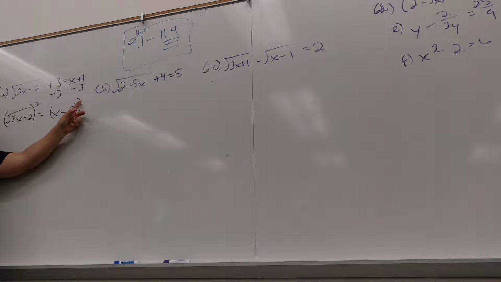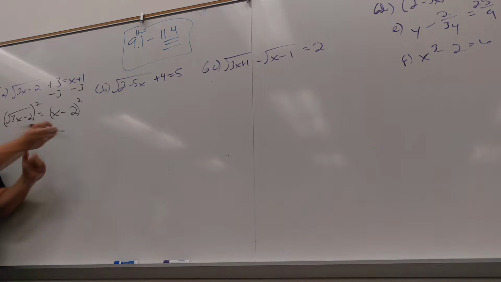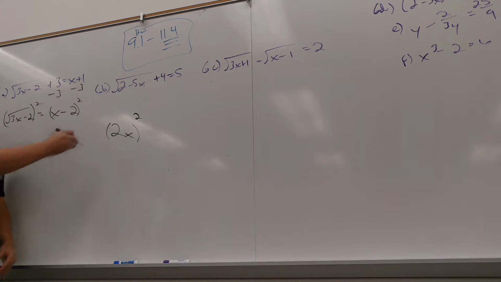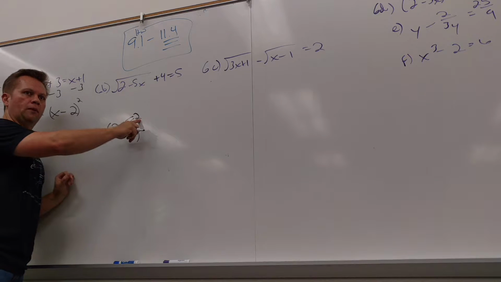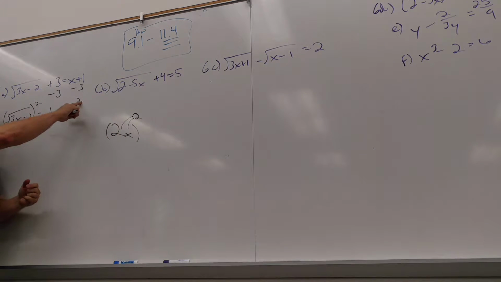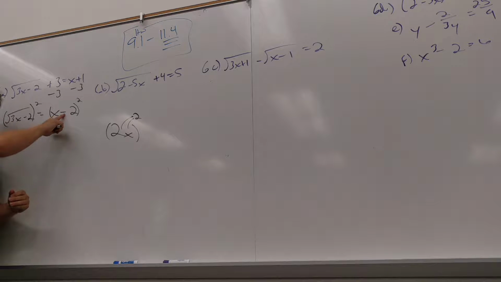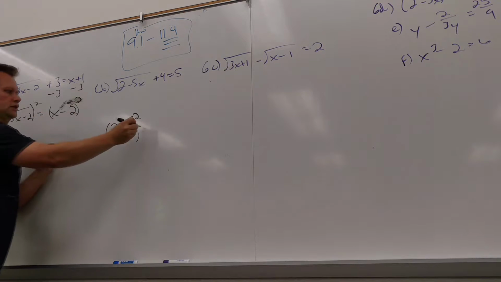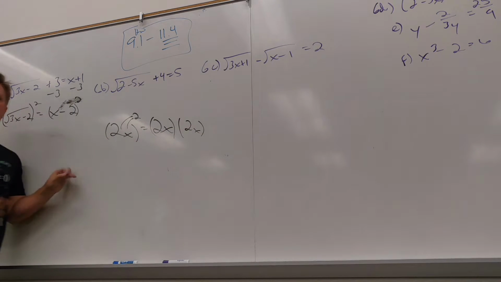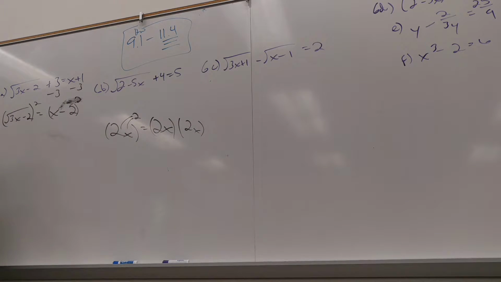Squares are based on multiplication. So if this was 2x squared, that's easy. I could just square each piece because exponents are based on what's happening inside. So it should be easy. Are the exponents based on what's happening inside here? No, it's going to take a little more work. I can't just do this because they don't play well together. Because if I write this twice, it's all multiplication, so I don't have any foiling to do. But if I write this twice, there is foiling.